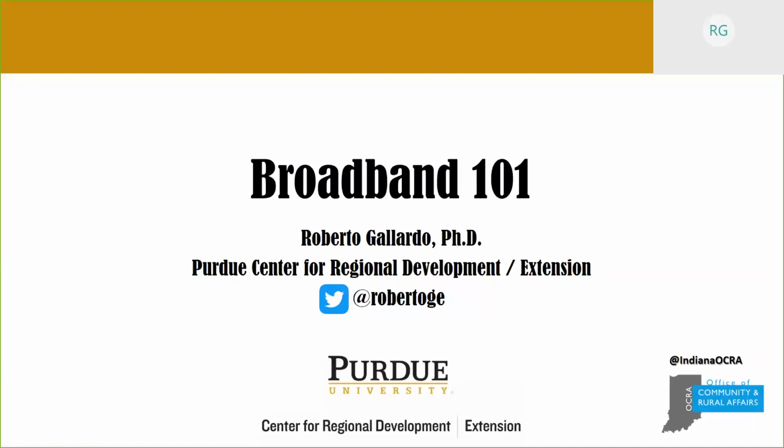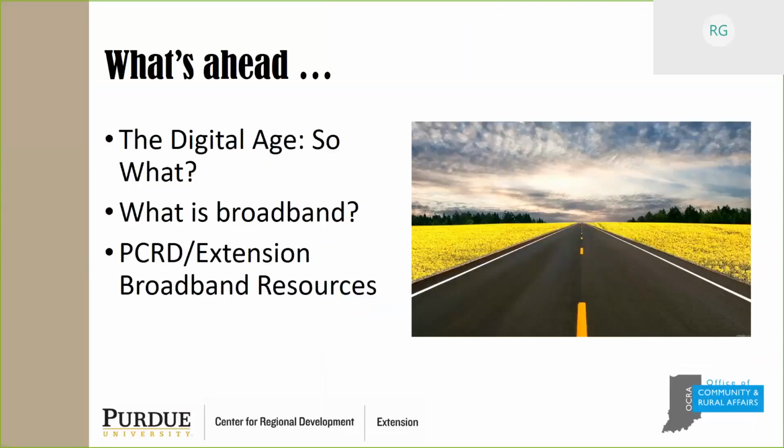This is an overview of what broadband is and what the digital age is, what is broadband, and more specifically, what are the implications for community economic development. After this webinar, you should have a better idea of what broadband is, how it is affecting the community economic development landscape, and some key terminology and broadband technologies for you to be a little bit more knowledgeable about the topic as you gear up for your community's broadband planning process.